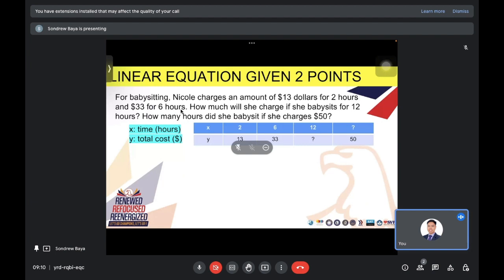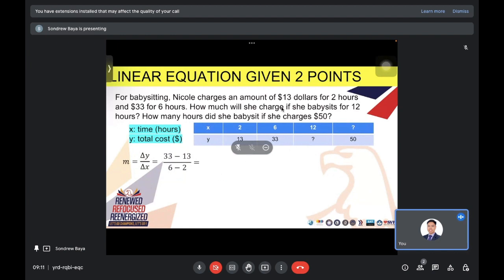The rate should be constant. In other words, it's not safe to divide 13 by the number of hours of working because we are not really sure if that rate is also constant. Hence, we don't know the slope. Now, even if we don't know the slope, in our previous discussion, you were taught that to find the slope, we have to find the change in y over the change in x.